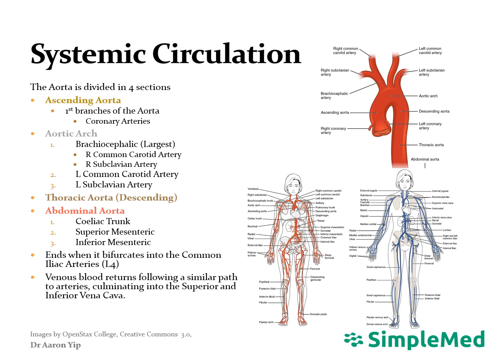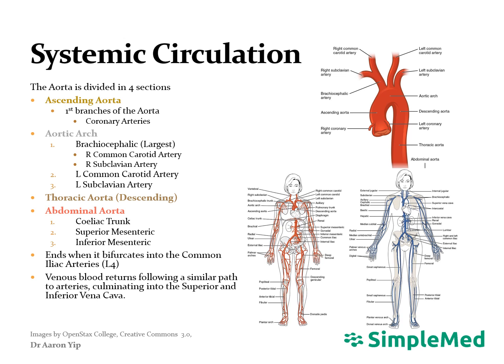Three major branches come from this. Firstly, the largest of the three, the brachiocephalic. This gives off the right carotid and subclavian arteries. Then we have the left common carotid artery and the left subclavian artery. The third section is the thoracic aorta, otherwise known as the descending aorta. Some branches of note include the bronchial arteries and the esophageal arteries.